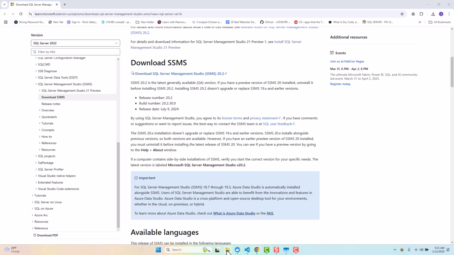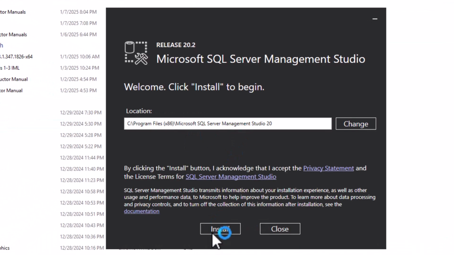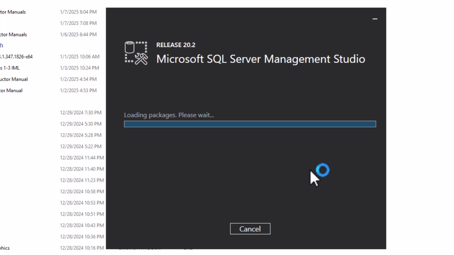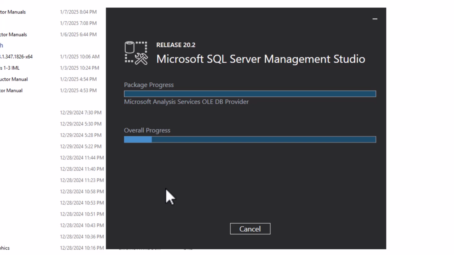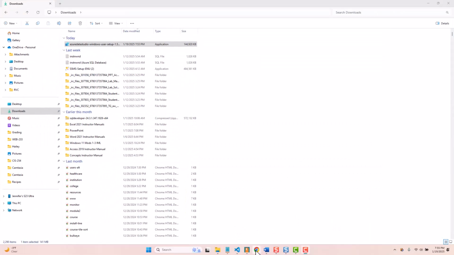I've already gone ahead and done the download to try to speed things up. We can go ahead and double click on this, hit the install. It's going to give a user account control dialog that indicates that this is Microsoft Corporation and asking if you want to make changes to your computer, and it's going to start the installation process. And at this point, we have everything installed. We can close. We want to go ahead and switch back to our browser.